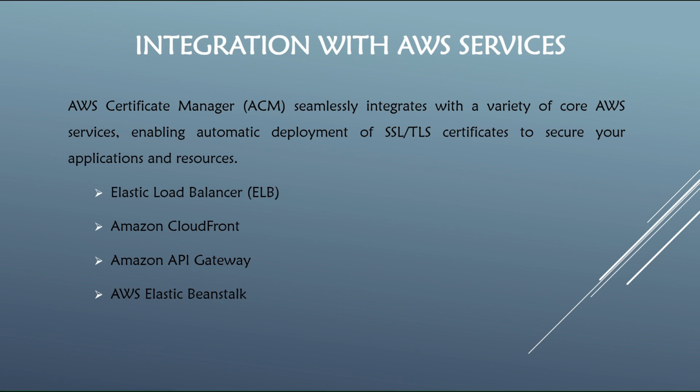Elastic Load Balancer automatically distributes incoming application traffic across multiple targets such as EC2 instances, containers, or IP addresses. It ensures high availability and fault tolerance for your applications. For example, for an e-commerce site, you would use Elastic Load Balancer to distribute traffic across multiple EC2 instances. You can configure AWS Certificate Manager to automatically provision and renew the SSL/TLS certificates for your load balancer, securing all the traffic with HTTPS.